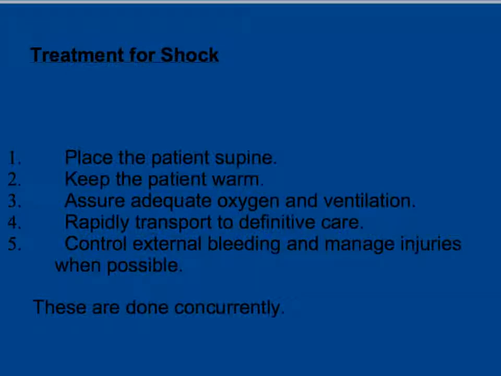So while we're doing those first 4 things, we should also control what external bleeding that we can control and manage other injuries as much as possible. All these things are done concurrently. It's not necessarily a step 1, 2, 3, 4, 5. All these things can happen rapidly and at the same time. So that's essentially assessment of shock and treatment for shock in a very quick overview.